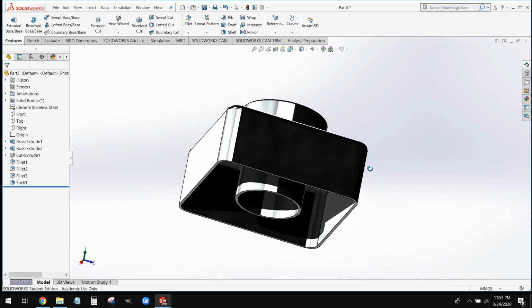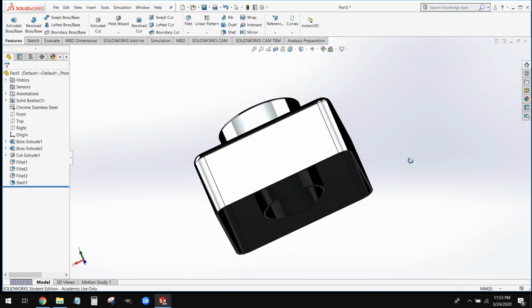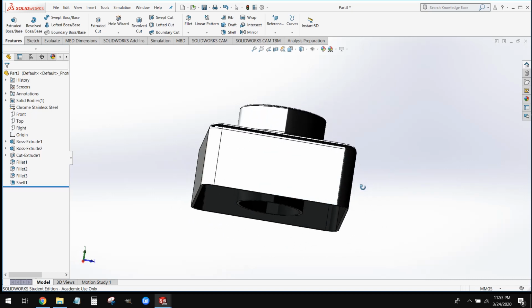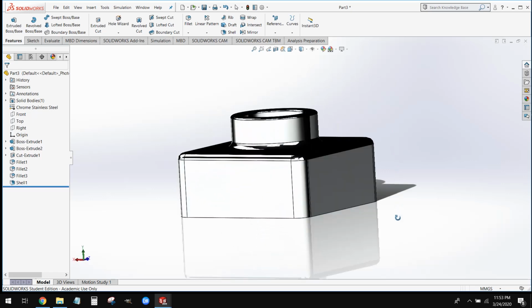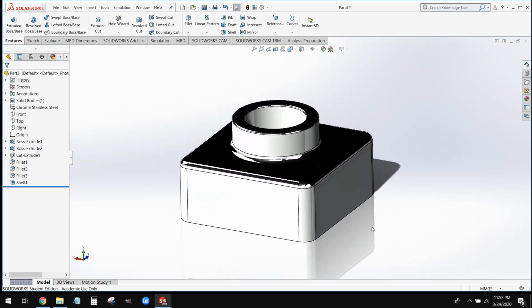Because depending on how you have your model oriented, it's either going to white out or black out your entire model due to that reflective chrome. So what I like to do is I like to shut this cosmetic appearance off. To do that, we're going to come up to this View Settings icon.